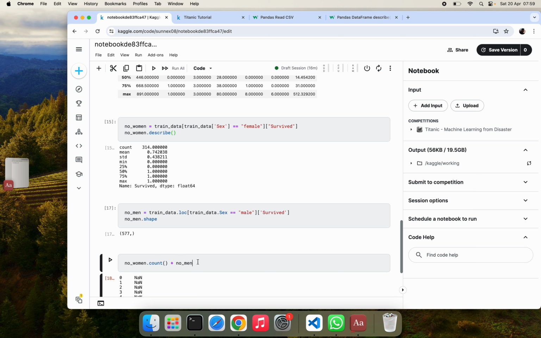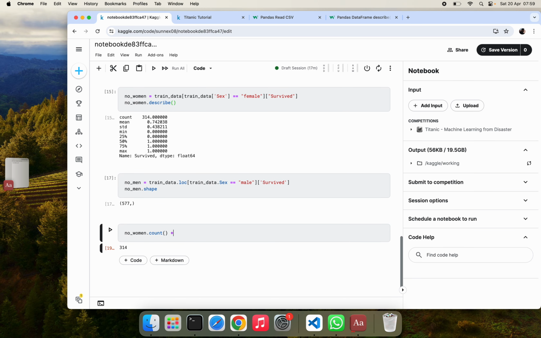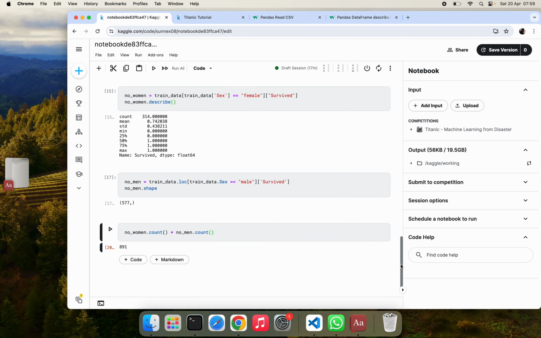Can we try that? Count. Good, so we have 314. Then let's do that for number of men dot count. So we should have the entry 891. It's complete. Good.